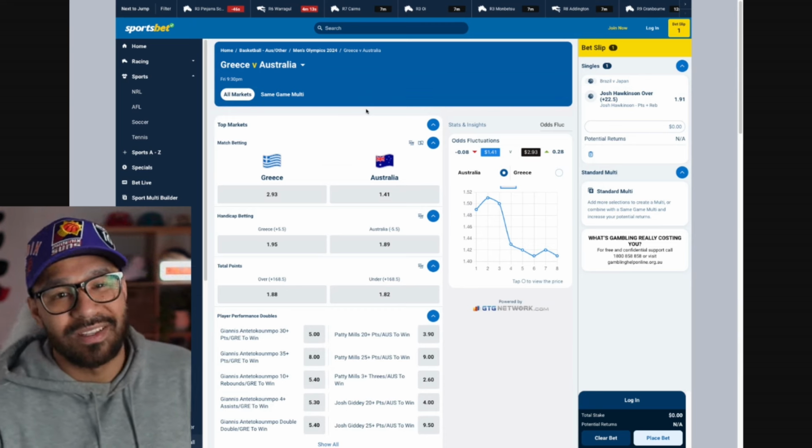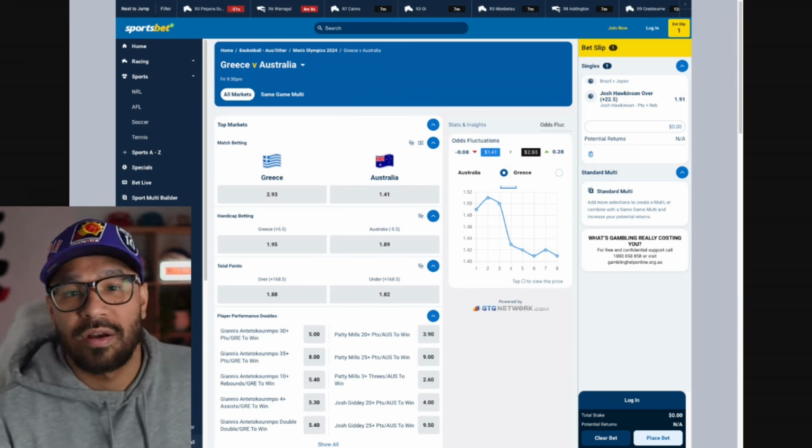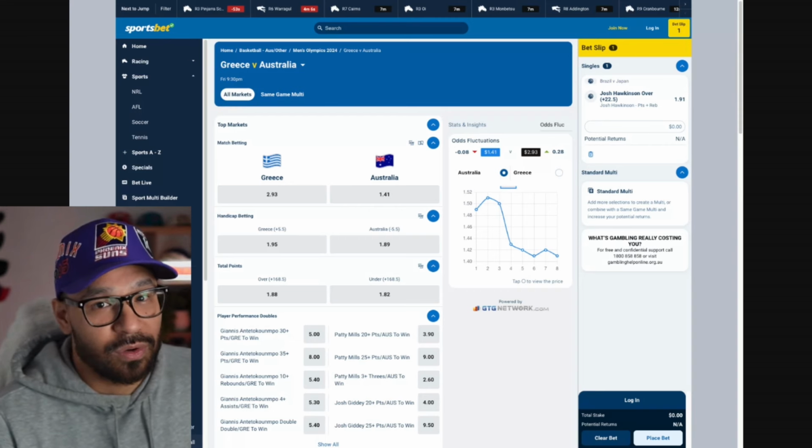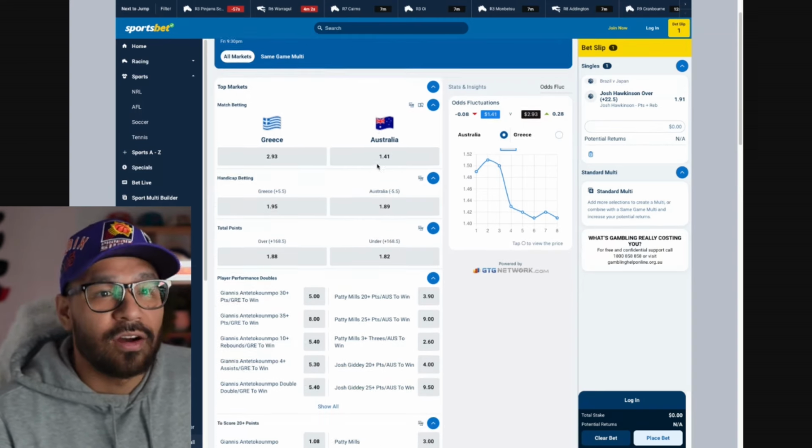He was predicted to be the top scorer from this team. So no consistency from the Brazilian team. So I ain't touching none of them. So jumping into the next game, it's Australia versus Greece. Australia, they're 1-1. They're fighting for a spot in the knockout stage, whereas Greece, they're 0-2 despite the strong play of Giannis. Australia are favorites in this game.